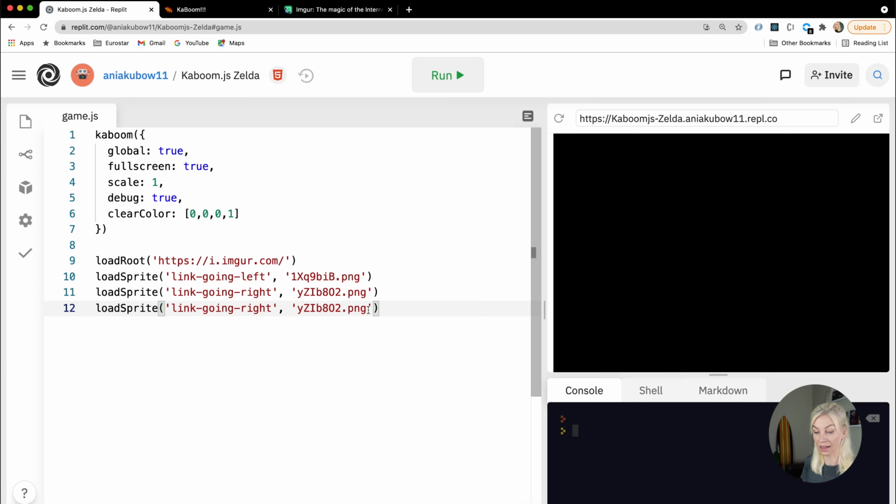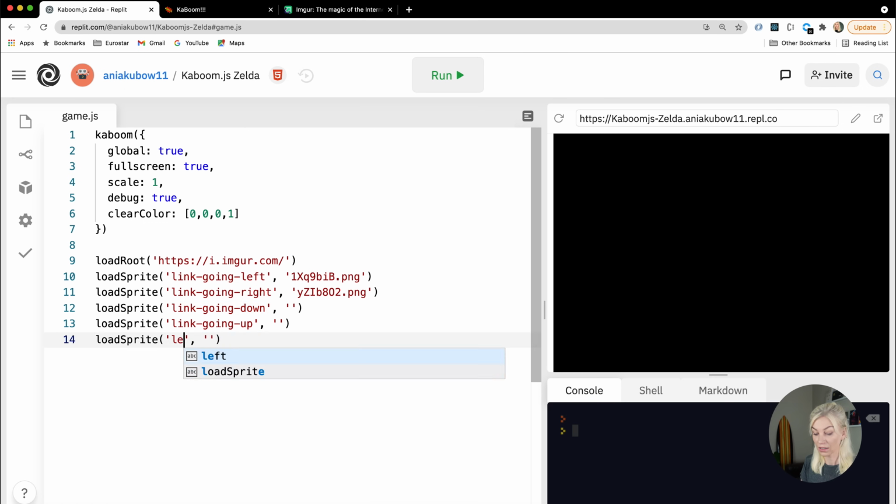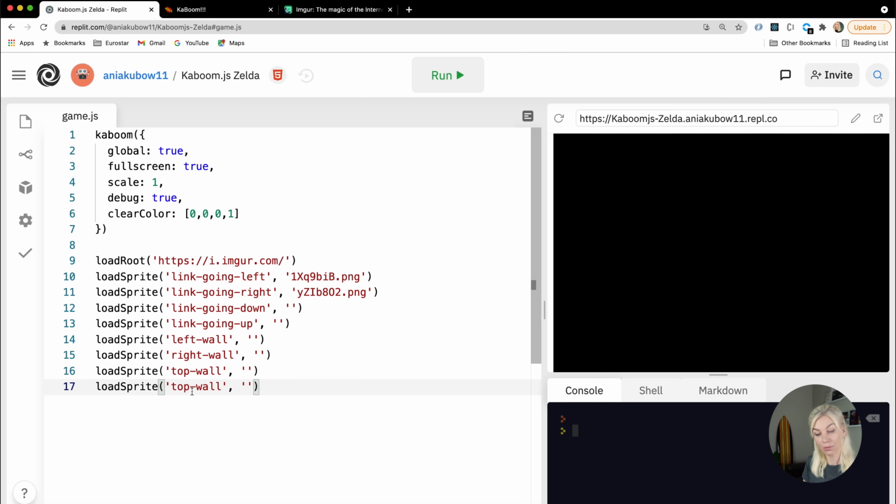Let's also have link going down, link going up, left wall, right wall. Let's have the top wall, bottom wall, and then also the corner walls.